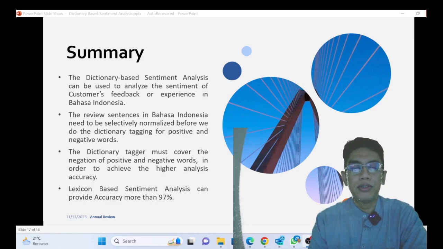And also the result from this sentiment analysis accuracy can achieve more than 97%, which is quite good for the accuracy.